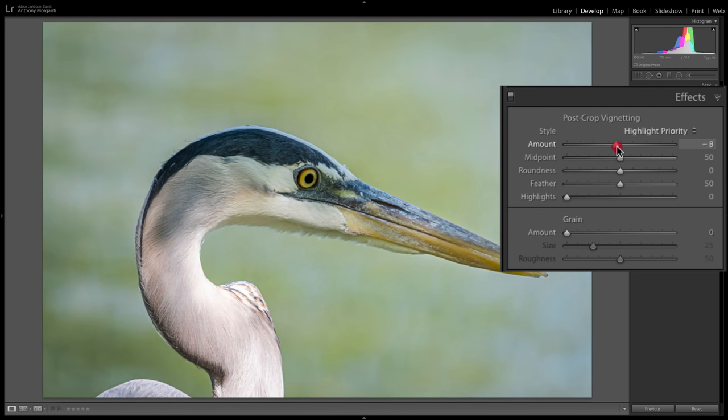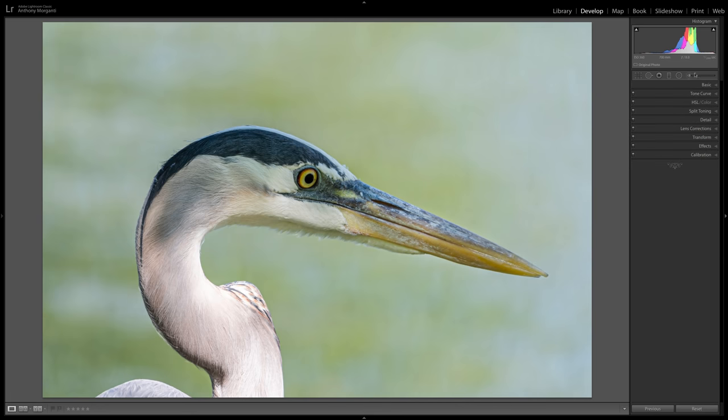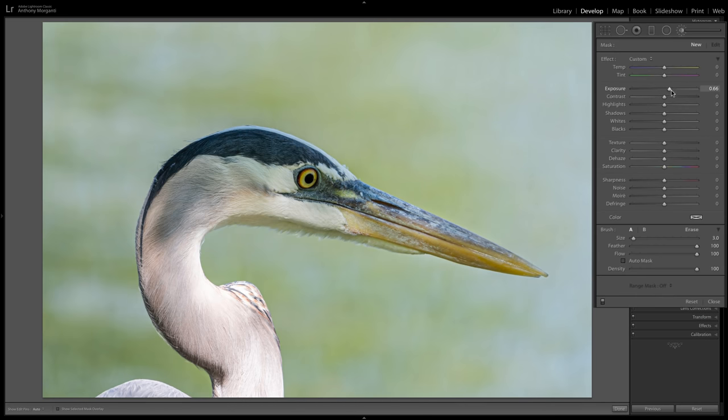So I'm just going to add a vignette a little bit. Sometimes I don't like the way the vignette does what it's doing. So I might not add the vignette, but what I'll do instead is get another brush. With this brush, I'm going to bring exposure down, and I'm going to get a huge brush, and I'm just going to flow down to like 50 and come in here and paint in a darker area over here. I think that's where it needs it more so than anywhere else in the image. There, just like that. So there's before all the brushes, after all the brushes, and I'm done.